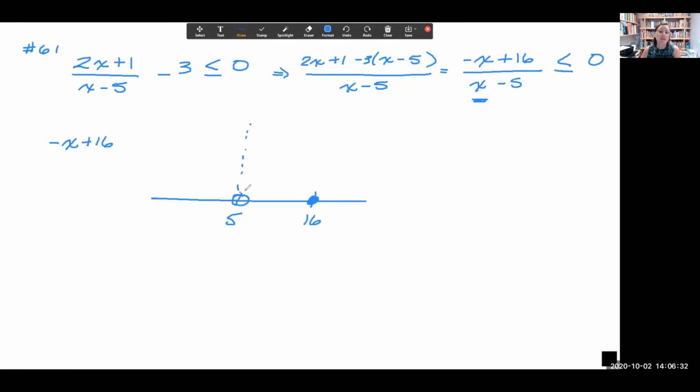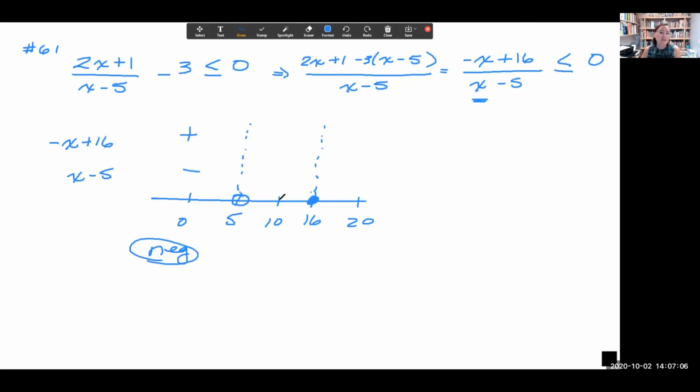So I'm going to create my little zones here. And I've written down one of my factors here. The other one is x minus 5. So now I guess I might as well test 0. That's pretty easy. Maybe I'll test 10. Maybe I'll test 20. Okay, just picking some other numbers that fall within these ranges. Plugging 0 in here, well, 0 plus 16 is positive. 0 minus 5 is negative. So my function should be negative down here in this territory here.